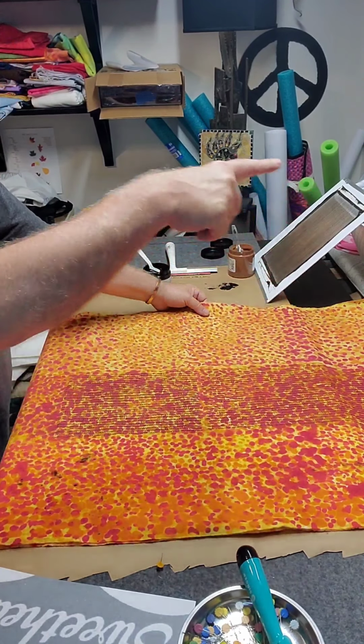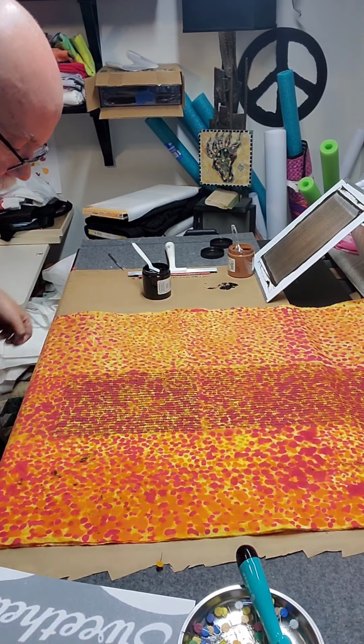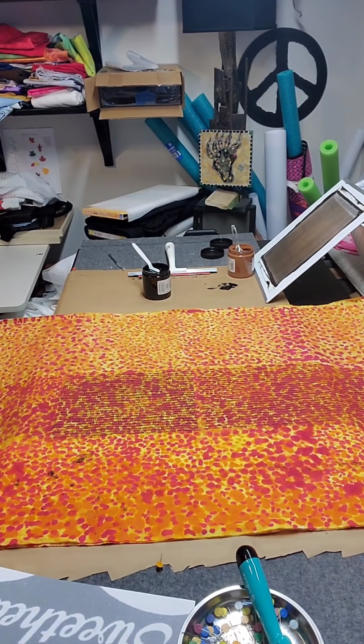Okay, I'm running out of room up there to pull the fabric up, so I have a decision to make. I really need to print one more. I got room for one more.